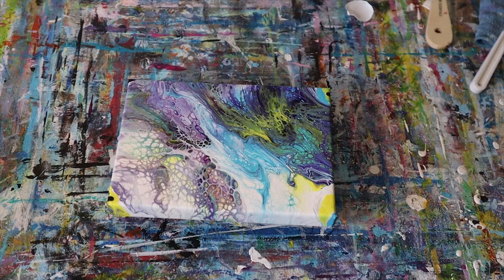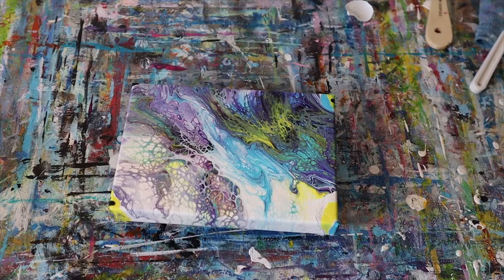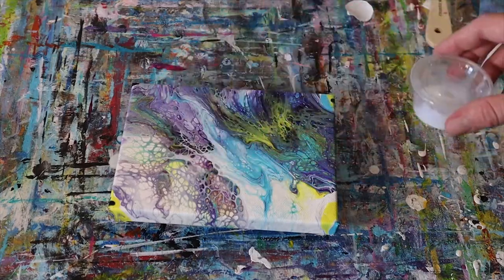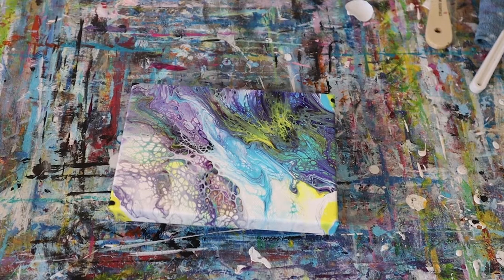And then I want this to come out a little bit more glossy than the satin medium. And we'll just add a little bit of the high gloss varnish to what we have here mixed up with our satin varnish and see what happens when we mix the two together. We'll see what sort of results we get that way. As you can see, there's a lot of different ways you can mix and match stuff.